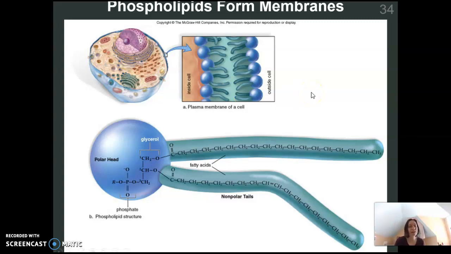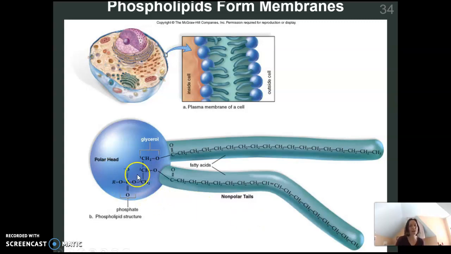Okay, this is a phospholipid shown here, and this is one of the fatty acid chains here. Here's another one. So a phospholipid is similar to a triglyceride, but it only has two fatty acid chains. These fatty acid chains are the non-polar part of the molecule. Here's a double bond right here. You can see that. Very small, causes a bend here, so this is unsaturated. And the glycerol is right there in the head, we call that, of the molecule. So here's our glycerol, and here's the phosphate group attached. So this is where a third fatty acid chain would be attached if this was a triglyceride, but it's not.